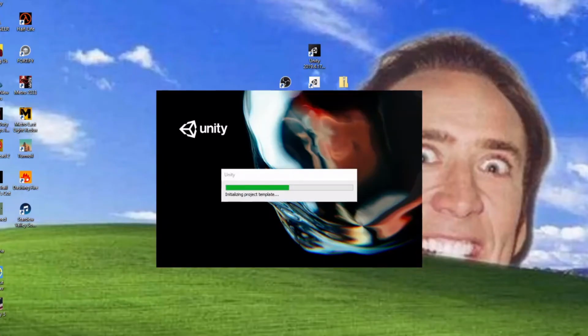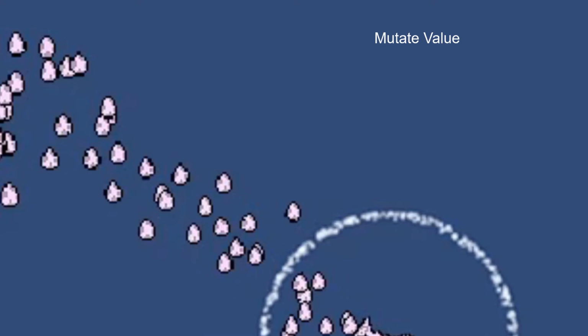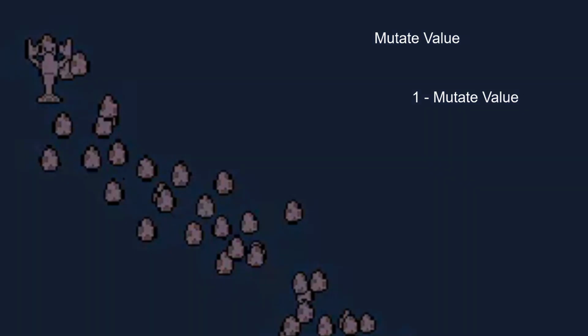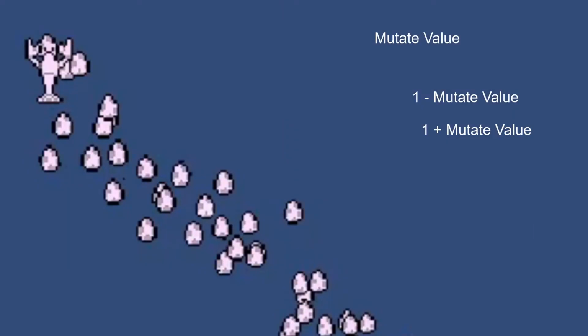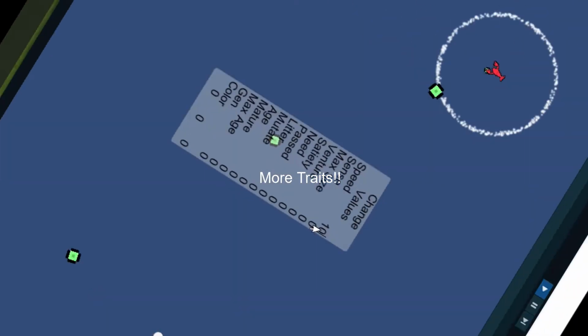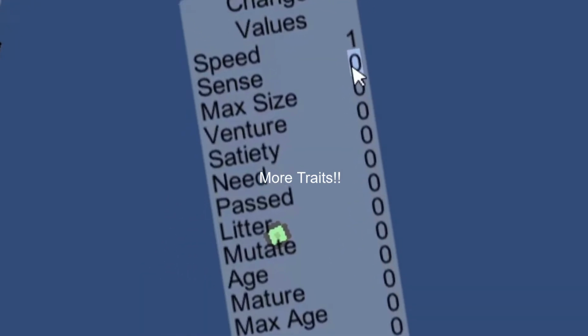I finished off the crayfish life cycle by getting its reproduction process finished. It had a mutate value, and in each generation, every trait is multiplied by a random float between 1 minus the mutate value and 1 plus the mutate value. The mutate value is also changed in the same way. Then, I made the amount of food it needed to reproduce a trait, so it would mutate. Then I gave them a max age, so it would need to reproduce in order to keep its bloodline or traits in existence.